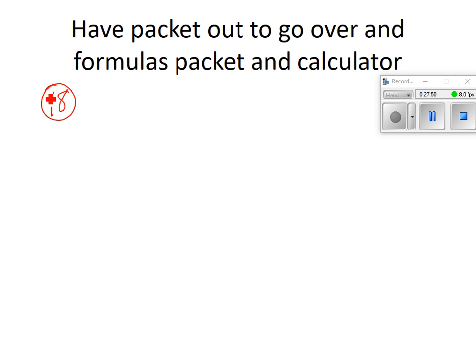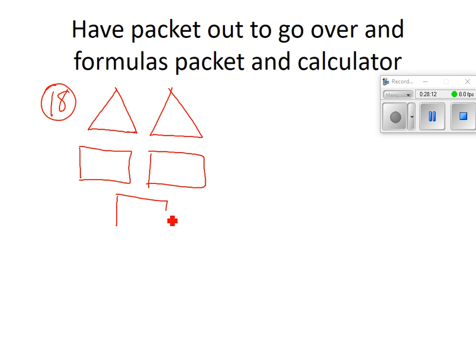What's the base of a triangular prism? What shape? Triangle. So it's got two triangles that are the same and 3 rectangles. Are all 3 rectangles the same? Sometimes they are. I'm not sure in this one. They are if the triangles are what shape? Equilateral. Equilateral, yeah. All right.